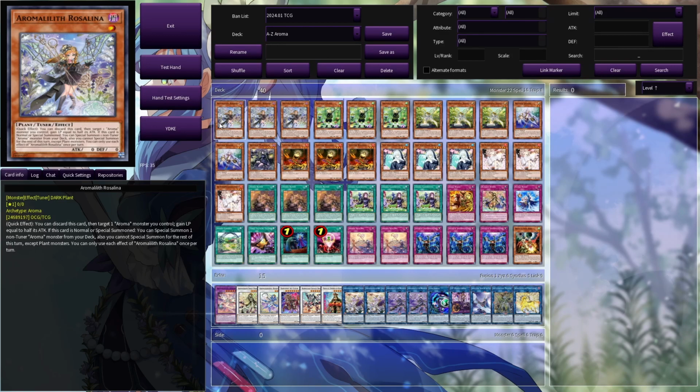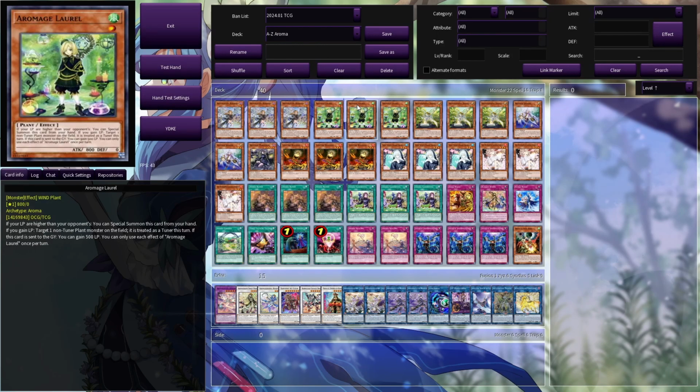We've got 3 Rosalina. This is what I like to call the best card in the deck, because she is our super starter. When we normal or special summon her, we can special summon another Aroma from the deck, getting us into our crucial link plays. We have her partner in crime, Aromage Laurel at 3, who has 2 key effects. 1, when it's sent to the graveyard, we can gain 500 life points. And 2, if our life points are higher than our opponent's, we can special summon it from our hand.